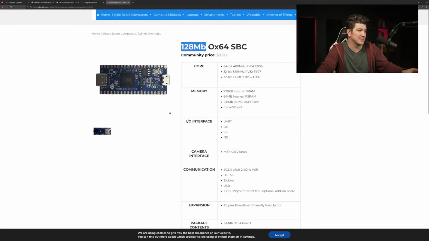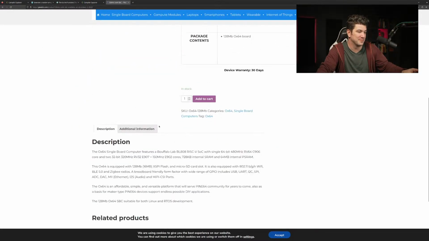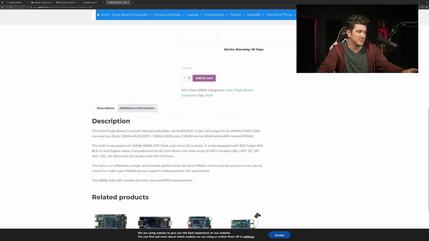So with these, you don't actually have to run embedded. This runs full Linux, dude. So you can just run Linux on this and run Rust on it. It doesn't have a GPU.